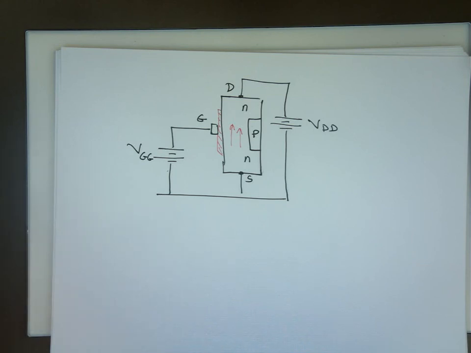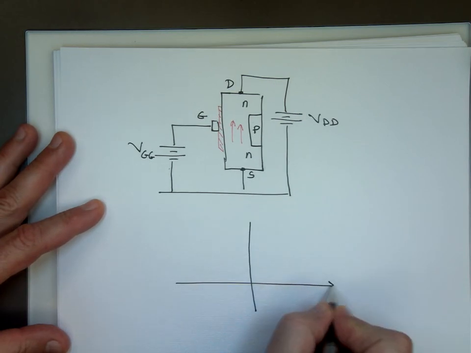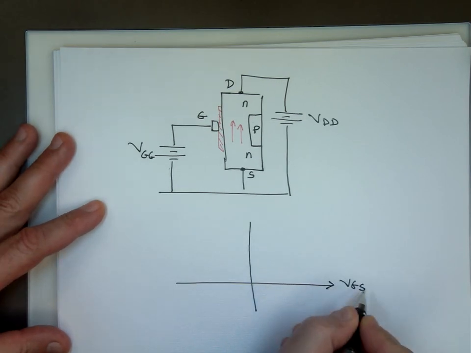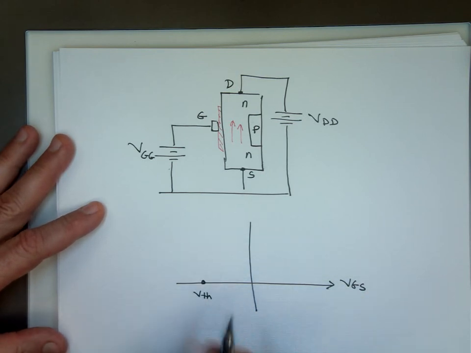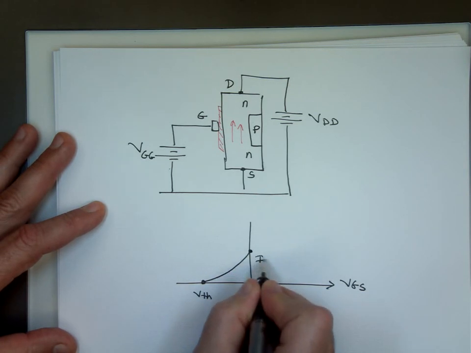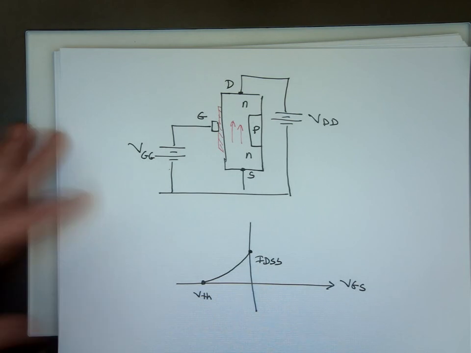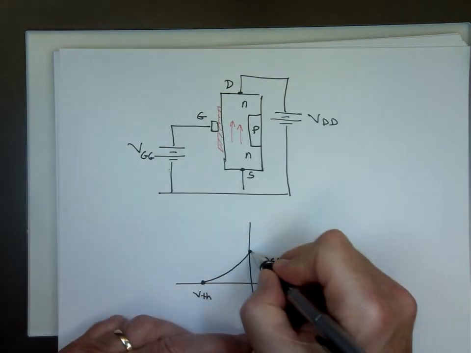Let's see what my current will look like. I'm going through our book, and it shows the current looking like this. VGS. This is VT, the threshold voltage, TH. This is VDSS, I sub DSS, as we discussed last time. That's in a JFET. So when the value is negative, it's going to look the same, but when it's positive, you get more current going through it even.